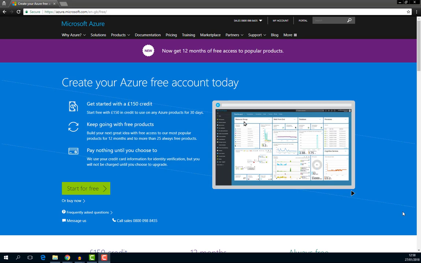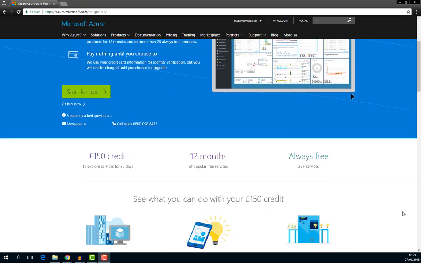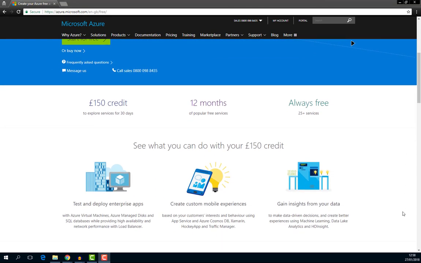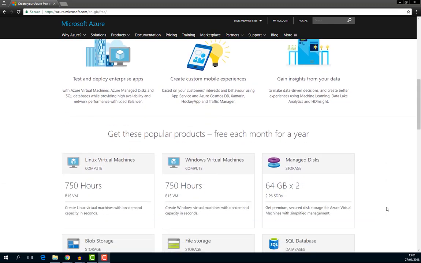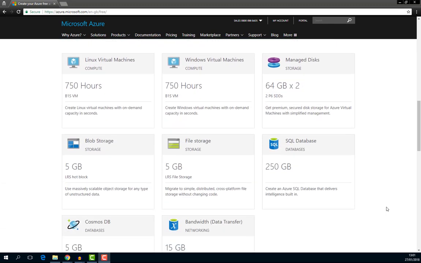The free account gives you a few different benefits, as you can see listed on this page here. The first one is some credit on Azure, so £150 or $200 if you're in the US. This credit lasts 30 days, but it can be used against any Azure service you want to try out. That's useful, but in my opinion, the best part of this free account is the next one, which is 12 months of popular services for free. So you get access to a number of what would normally be paid for Azure services for no cost for the first year of using your free account.